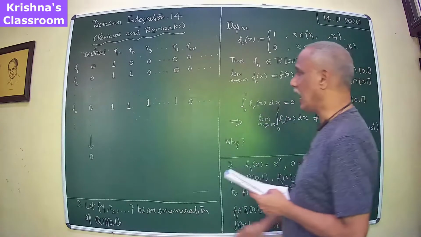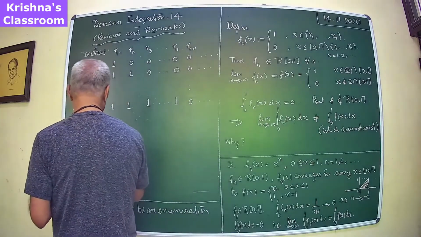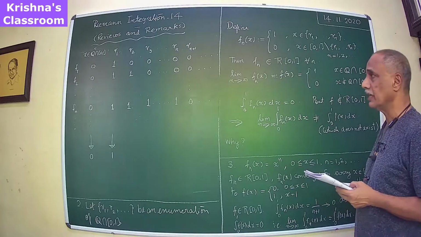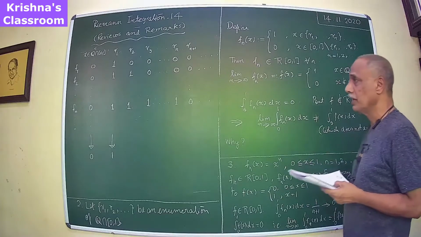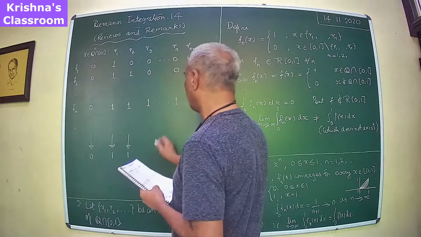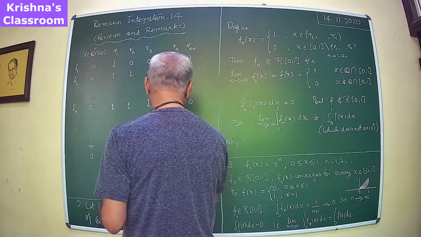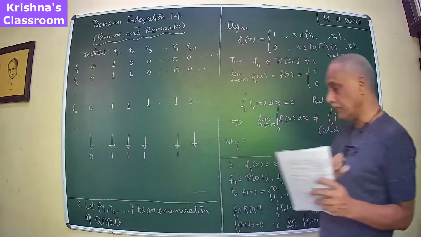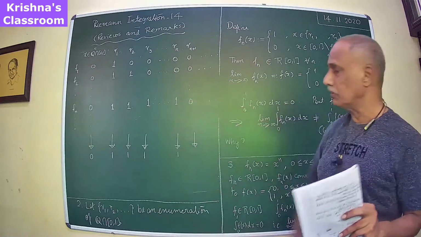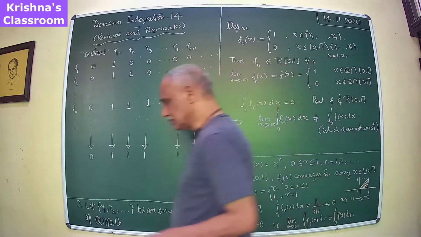So what do you get? See, at R1, the sequence F1 R1, F2 R1, etc., Fn R1, etc. is a constant sequence, namely the value taken is 1. At R2 also, the first term, F1 R2, is equal to 0. F2 R2 is 1, and from then on it is 1, therefore you get this going to 1 again. And similarly for all other points, at R3 also it goes to 1. And you see that in general at Rn and Rn plus 1 it goes to 1, because the only values it takes are either 0 or 1. So in the first several terms it is 0, and then the entire tail is equal to 1. Therefore, all these converge to 1 at R1, R2, etc. Okay, so this is the scenario that you have there.